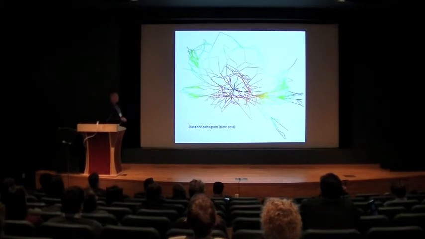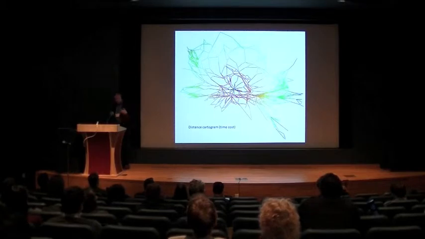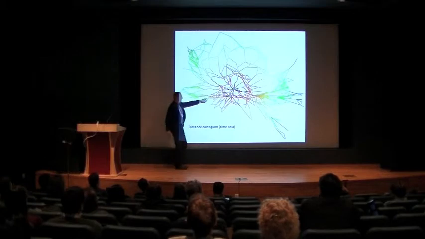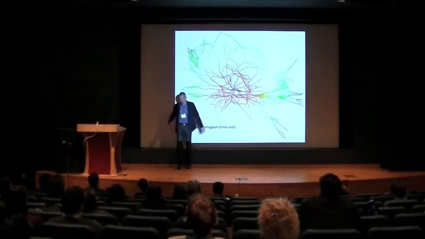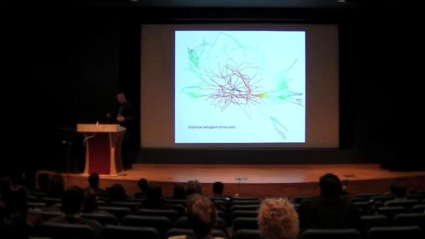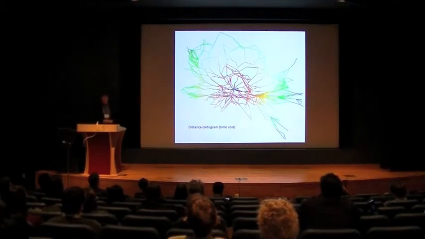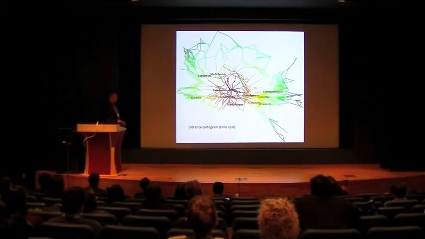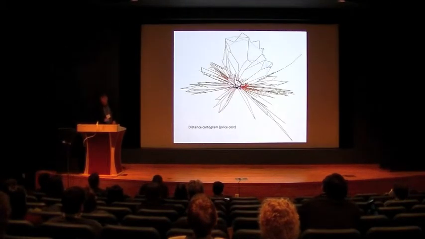And this is what I ultimately wanted to do. This is known as a distance cartogram, which expresses cost as physical distance. So Rome is always in the middle here, and any inch on this map stands for a certain cost unit, in this case, time. So the farther something is away from the center, the longer it took to get there, or to get from there to the center. It's a little difficult to label this because everything tends to be clumped together in the center. But you can see this distorts a regular map quite a bit.